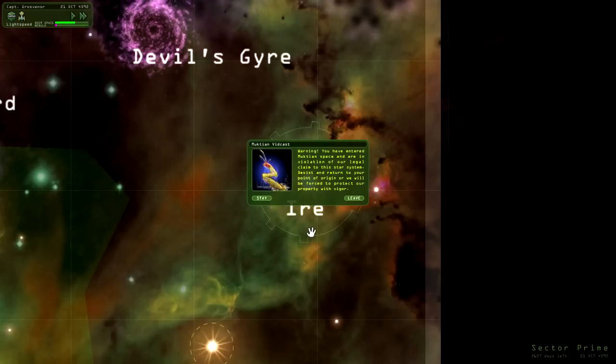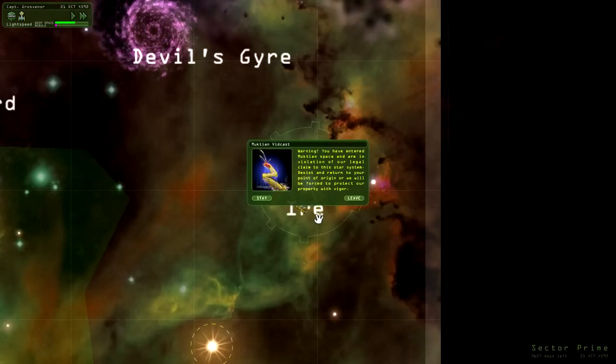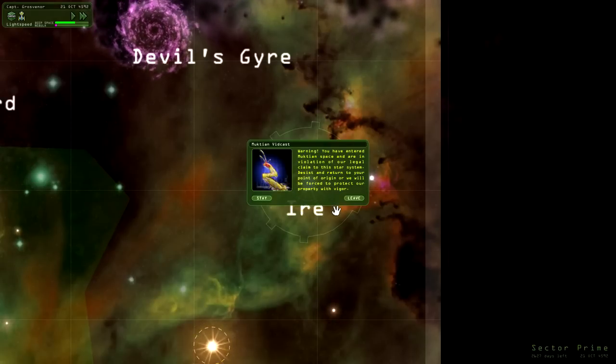Warning, you have entered Muktian space and are in violation of our legal claim to the star system. Desist and return to your point of origin, or we will be forced to protect our property with vigor.